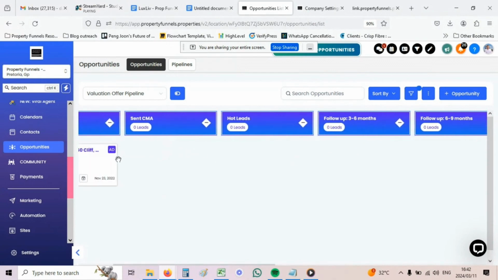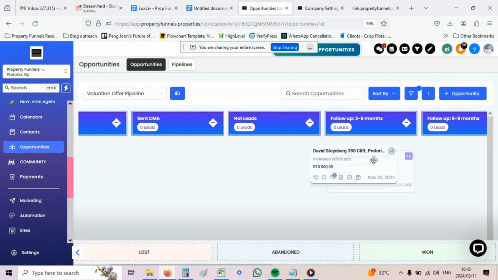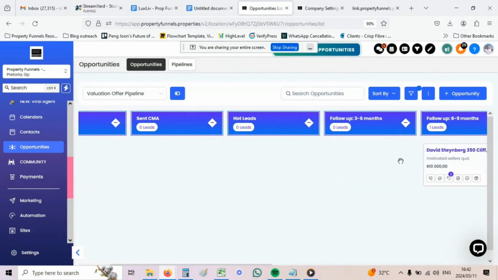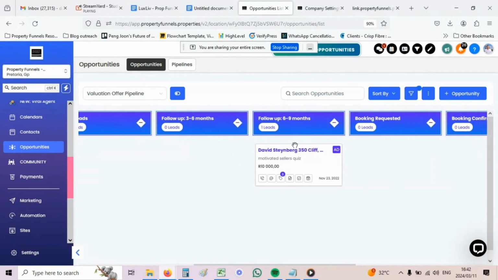By simply moving this card into either the 3 to 6 or 6 to 9 month follow-up campaign, it means that for at least up to the next 9 months, this person is going to be nurtured as if it's coming from you, with relevant real estate related content via email. Again, it's another way to nurture the database when you're dealing with a lot of people, but not having the ability to do it all manually and all by yourself.